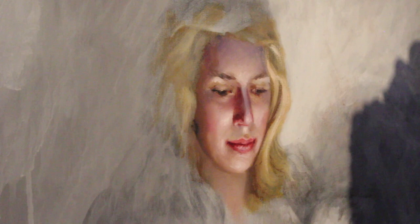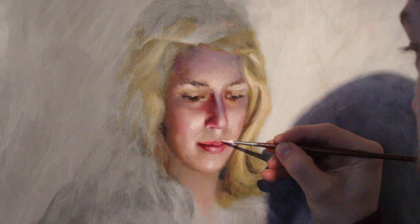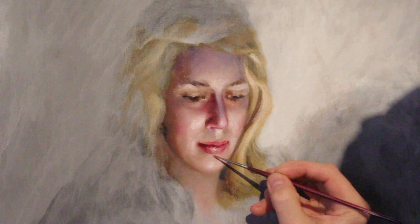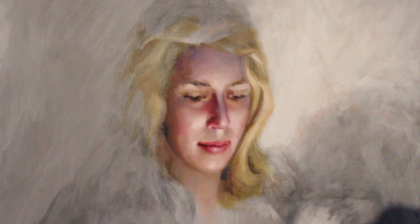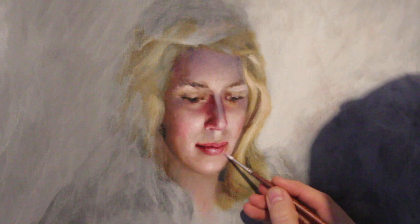I started realizing that a breastfeeding woman mostly doesn't have such a full and rich hair. I suddenly remembered that when you are breastfeeding a baby, your hair gets thinner. So maybe I should give her a little less hair. What do you guys think?